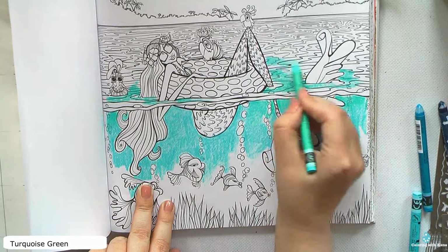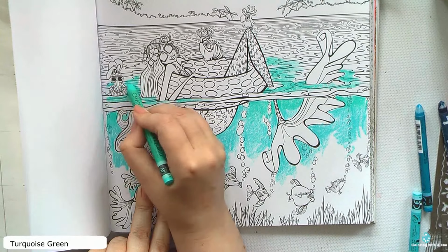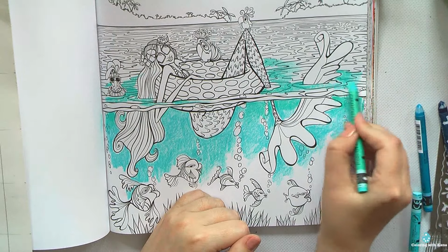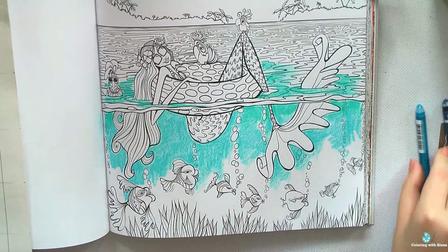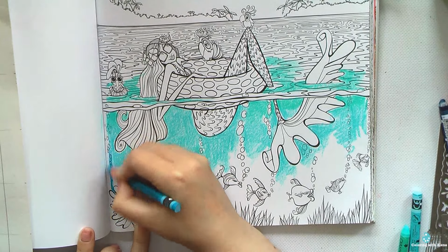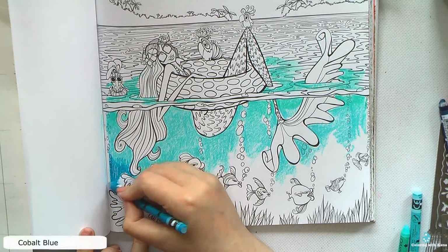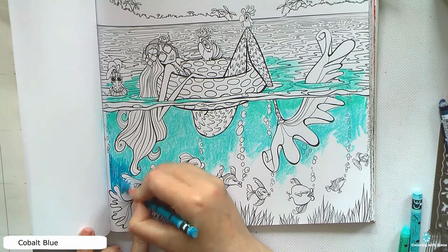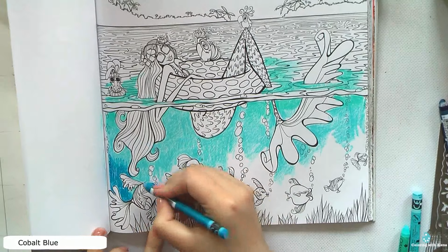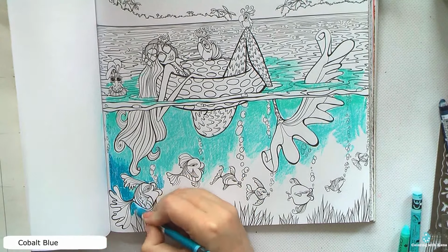And another reason why I like to return to Dennis Klett books is that I can work in them with my cheaper brands of pencils. I don't think that in books of Dennis Klett it's so important to create very soft color transitions, that shading is so important. Here I pay more attention to the intensity and brightness of colors, and that's why I will be using mostly my Arteza pencils.